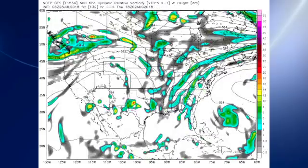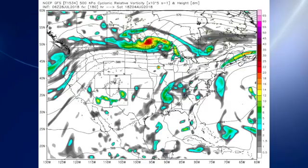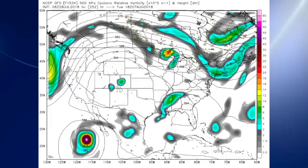The trough is in place but weakening just a little bit on Thursday. And Friday we see the same sort of thing happening. It's still in place, although the axis of that trough is inching into Mississippi. By Saturday, the trough is still there but weakened considerably, so it's still going to be creating a bit of unsettled weather for us. Looking out into Voodoo Country, GFS is very bullish on increasing the strength of that ridge over the southwestern United States.